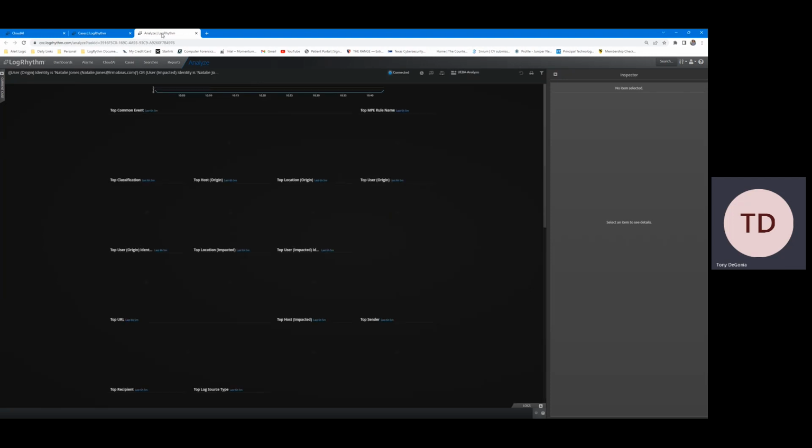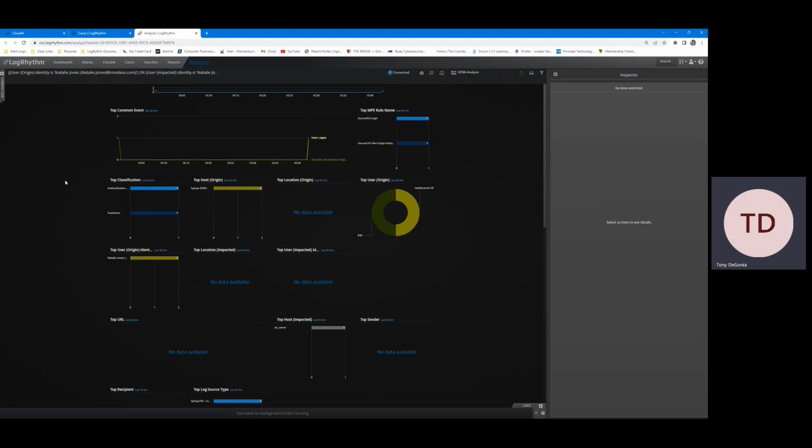We click on that, and we can see the analysis based on the username. It doesn't appear that Natalie Jones has logged in more than one time today. It was a successful login. Authentication was good.